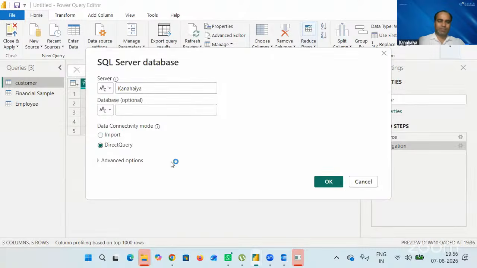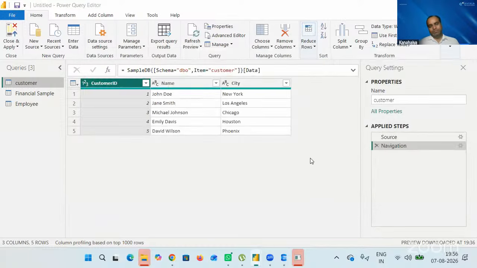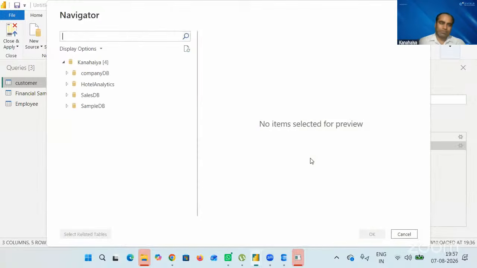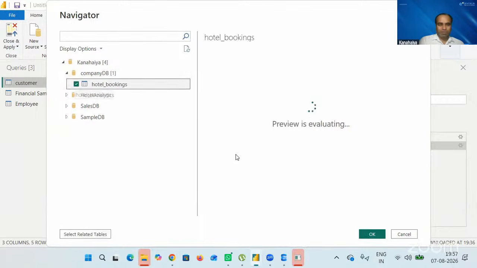So this time I'm using direct query, which, as I said, is not going to load into Power BI Desktop or Power Query. So let's check that. I'll choose some other database, let's say company DB, hotel bookings.